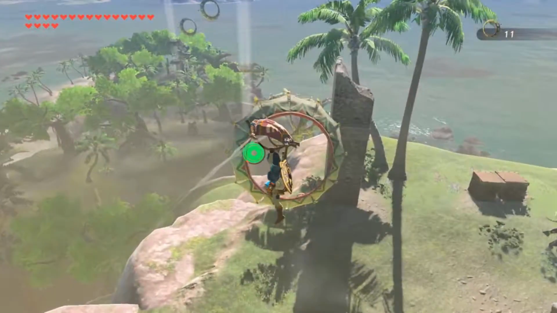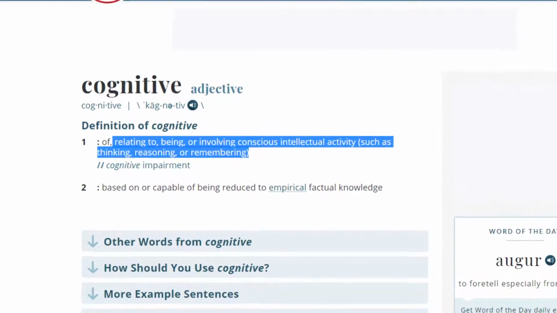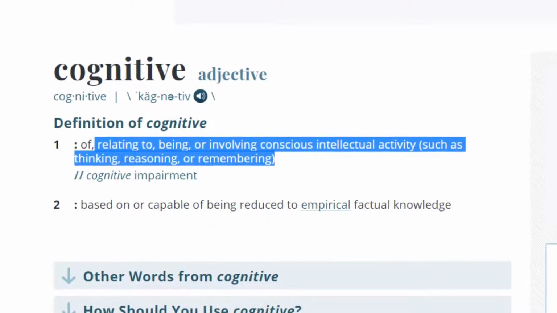Well, the definition of cognitive is relating to, being, or involving conscious, intellectual activity, such as thinking, reasoning, or remembering. Basically just using your noggin. Excuse me, what does this have to do with video games? Shut up, okay, I promise, I'll be quick about it.